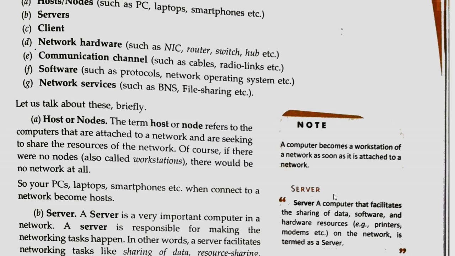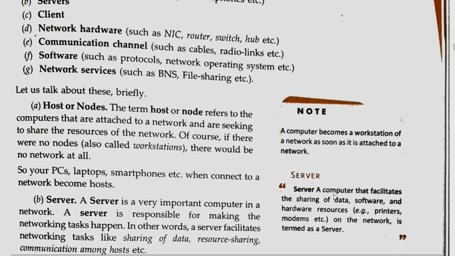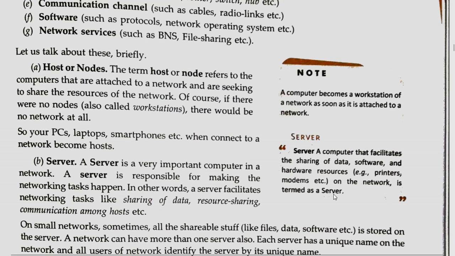Now let's see what is a server. A server is a very important computer in a network. A server is responsible for making the networking task happen. In other words, a server facilitates networking tasks like sharing of data, resource sharing, communication among hosts, etc. Now I have told you that there should be two people for a network minimum, that is one should be asking for the resources and one should be sharing the resources.